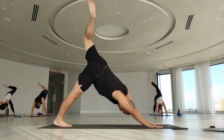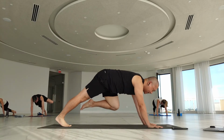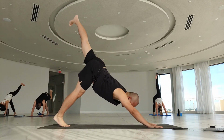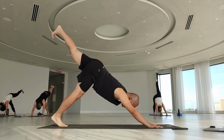Open up the hips, bend the left knee. Left knee outside of the left arm, in touch. Kick back up two times. Left knee outside of the left arm. Kick it up. This time, knee comes into twist. Catch your right arm. Inhale, kick it back up.